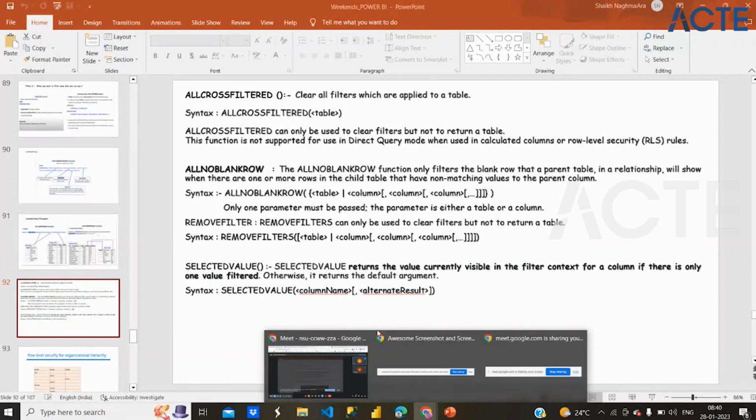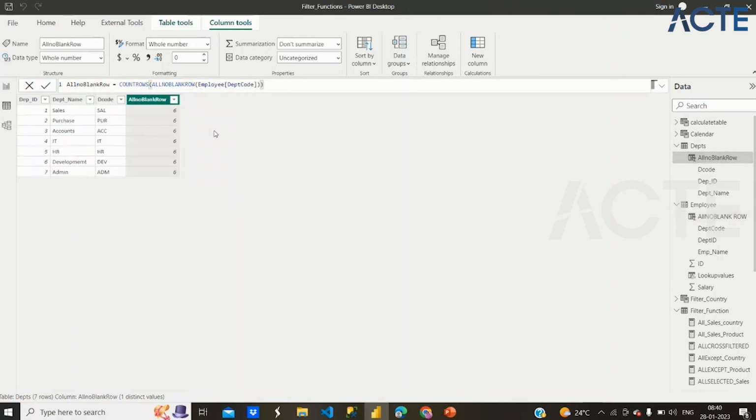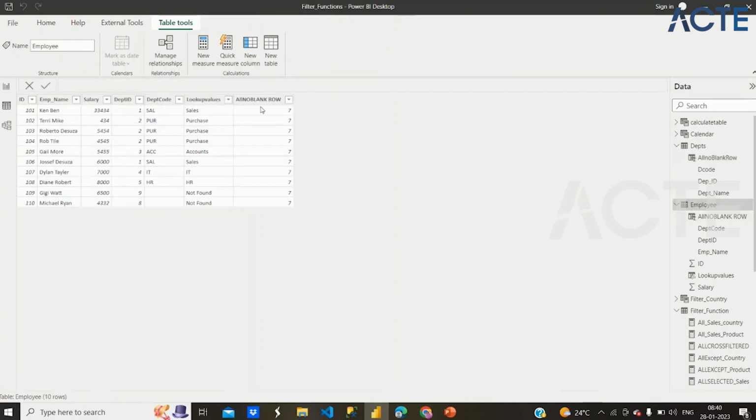Sorry, I have explained wrong. So it counts the rows of unique values and the blank values. Here I have given a name as department code. When we see here, we got the 6 values in that.